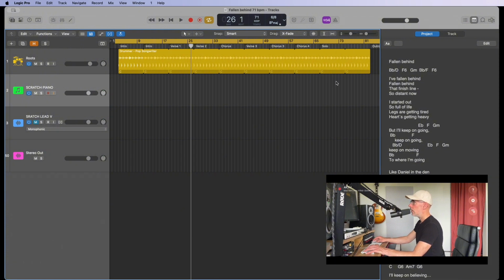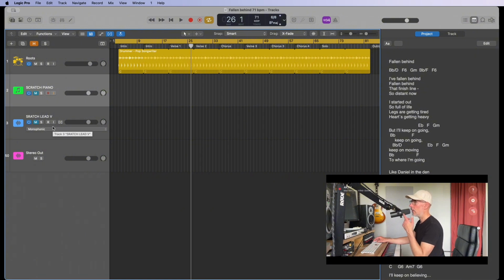Of course, you can record with a click or just some hi-hats, like eighth notes, to help keep the timing. But it's nice to have a loop to help us get into the groove already, right? So I'm going to record the whole song and then we can listen to it after that.